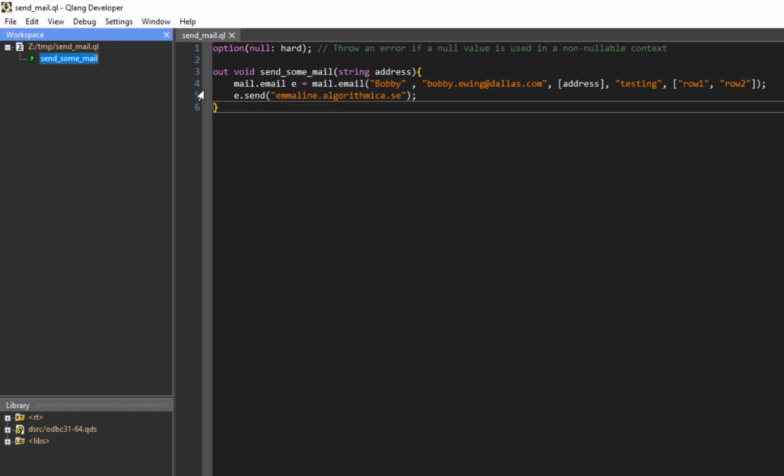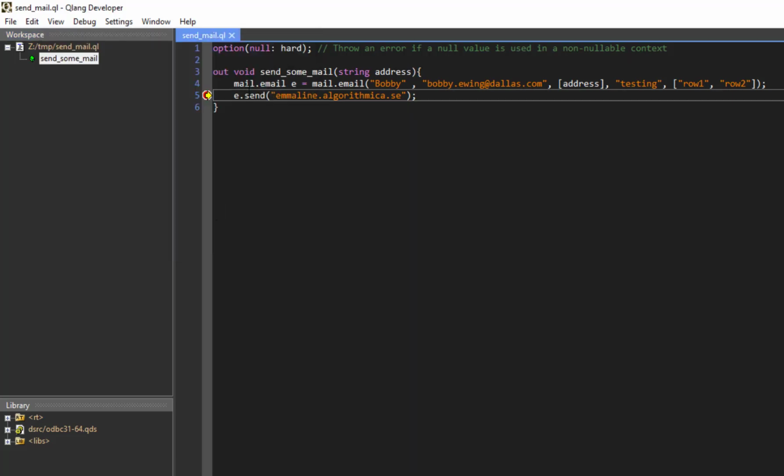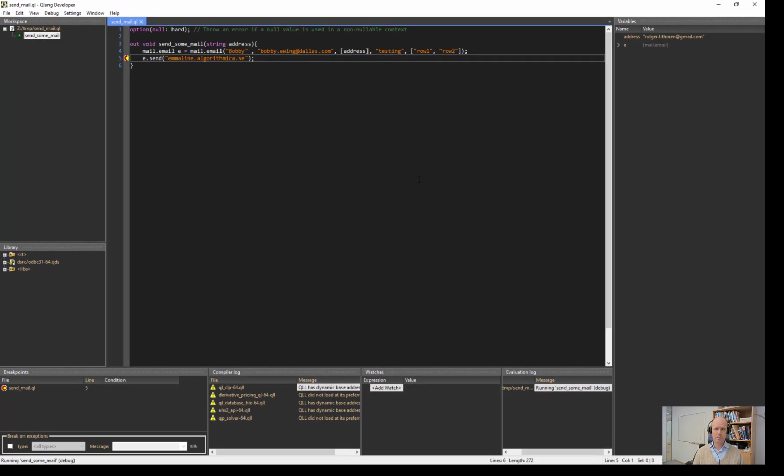And you can put breakpoints in there as usual. So if you press run and have a breakpoint, you will end up at the breakpoint. So this is a way to debug and check server-side code without actually having to build a workspace environment.